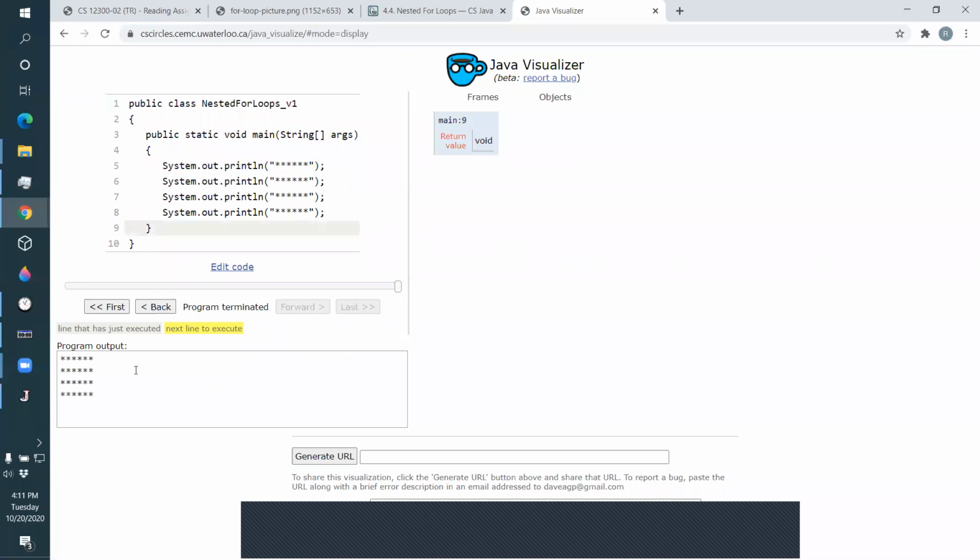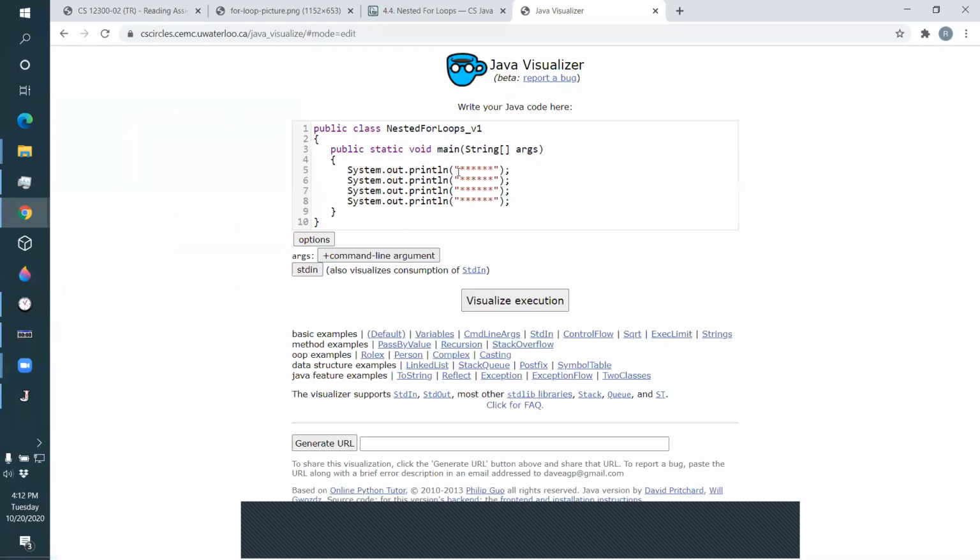Okay, there's a little table. It's got 1, 2, 3, 4, 5, 6 columns and 4 rows. Okay, so it's a real simple little table. Right now it's a table of stars. It's got 1, 2, 3, 4 rows, and each row has in it 1, 2, 3, 4, 5, 6. Okay. All right. So now let me think about how this could be done with for loops.